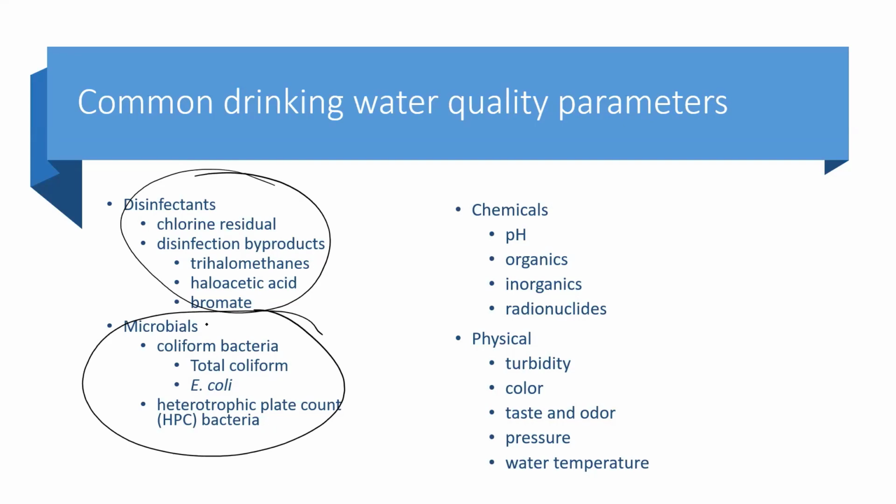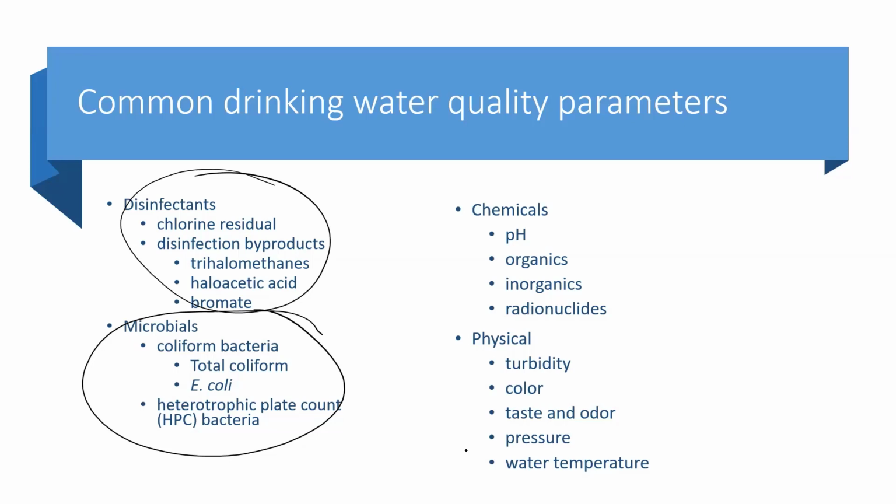Notice viruses are not measured. What are required to be measured are total coliform and E. coli. And if you're not monitoring that, then you have to monitor heterotrophic bacteria. There are requirements for a number of chemicals and requirements for physical parameters such as turbidity, color, taste and odor, pressure.